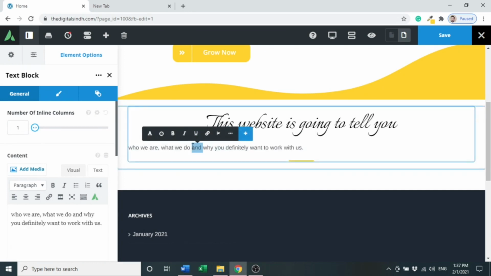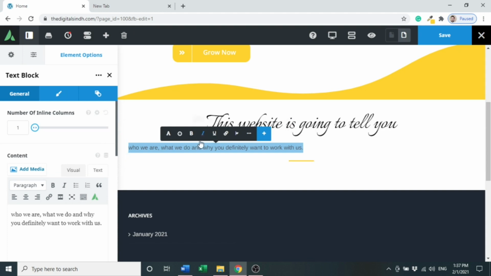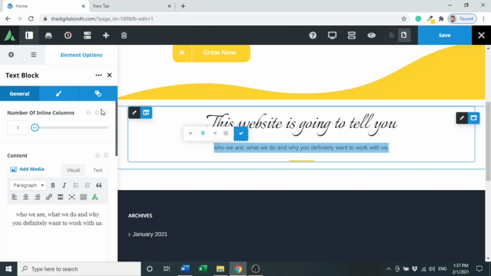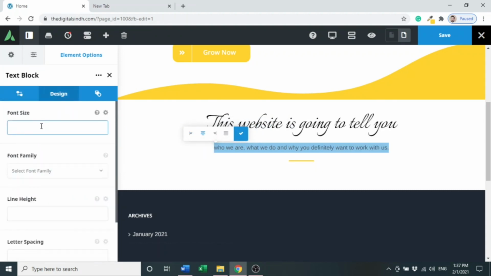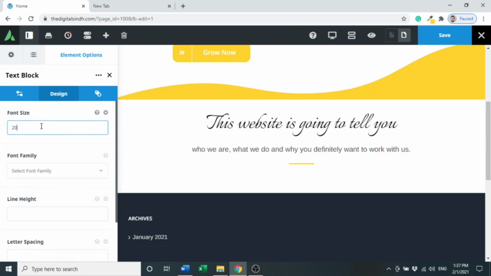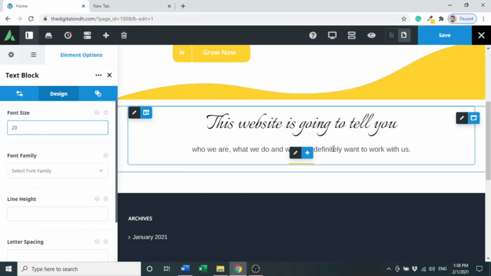When you double click on this text area, you can see a pop-up appearing, so you can modify the text from here also. Let's make text alignment center, and in the design tab, let's keep 20 pixels as font size. So you can see another text is added after the title section. Click save.